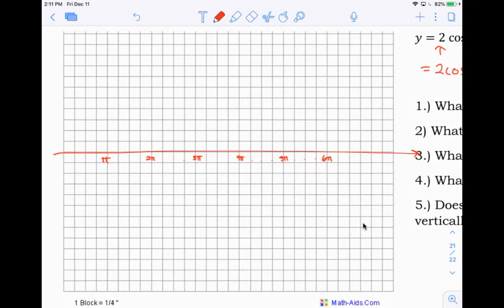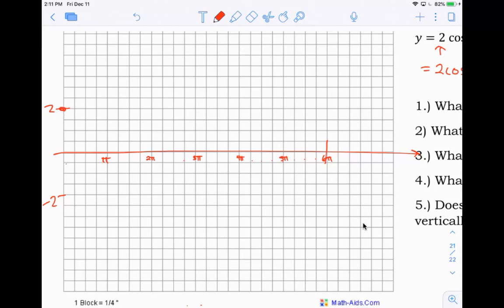That way, when I look at my wave, it's got to end right here. It's not going to end back here at 2 pi. It's going to end all the way at 6 pi. So I've stretched it out. Now, the amplitude was also affected. We're going to go up to, let's call this 2, and that one, -2. Okay, it is a cosine function, so it's going to start up. No other transformations were applied.